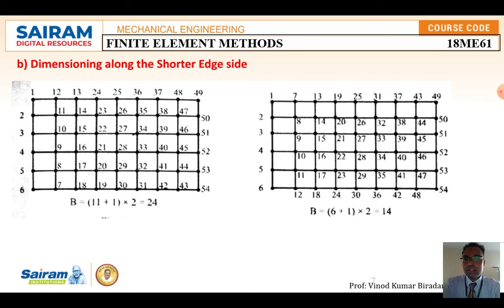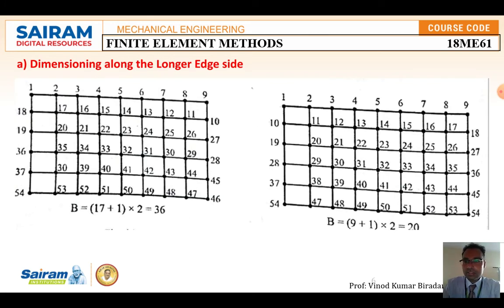Here 1 2 3 4, don't come here to 9 and 10. You go in the same direction only. After 9 you have to denote 10 here only, don't come here. So 9 10 11 12 13 14 15, like this. The formula is d plus 1 into f, where d is the maximum largest difference between the two points. The largest here is 54. 54 minus 37 is equal to 17, plus 1 into 2, where f is the degree of freedom. It is a 2D problem, so write down 2. Like that you have to solve the problems.